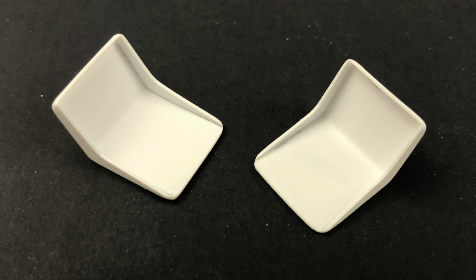Every bit of this, I've really looked at my references, found some sellers who were selling the original seats on eBay, and they had some wonderful photos that I was able to look at and gauge if I was doing this correctly. And I'm really pleased with how these turned out, and I hope you've enjoyed this video and it helped you a little bit on how to tackle scratch building.